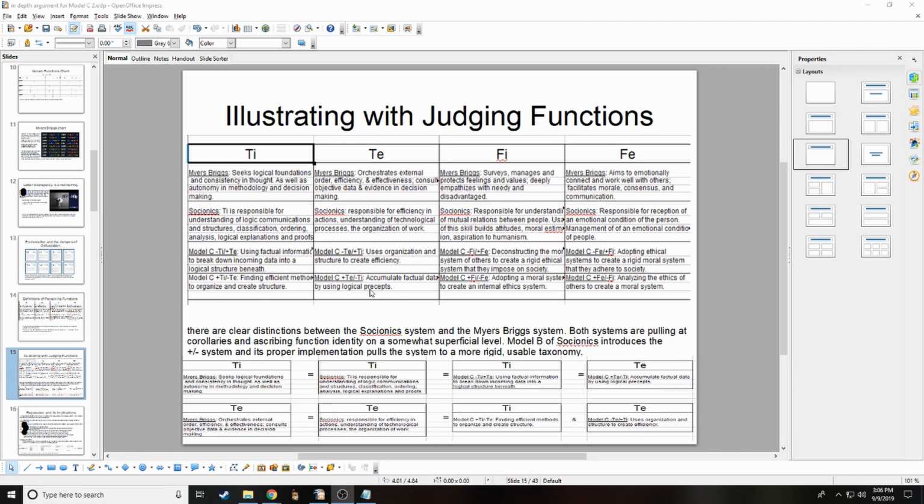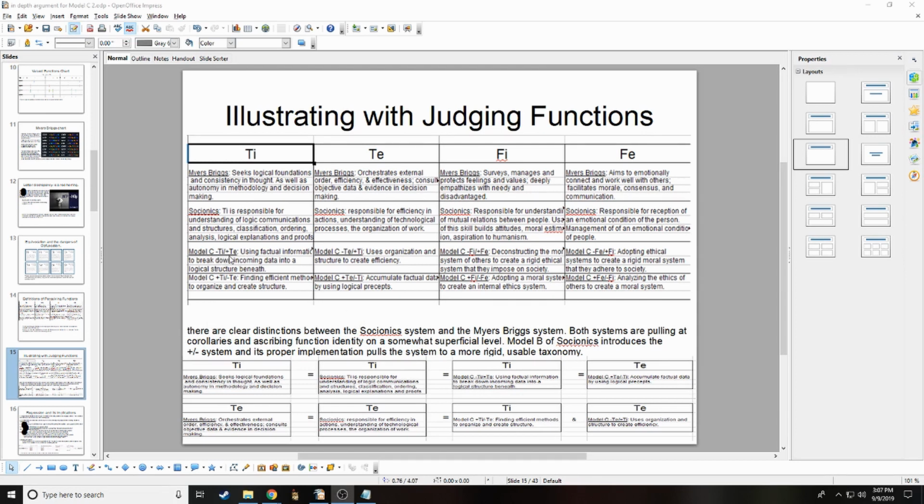And this is particularly notable in both ESTJs and ISTJs. Both of them are going to be looking for factual data. They're just looking to accumulate that. And they do so by understanding the logical argument at hand and then pulling out what they think is derivable concrete data. Keep in mind that both of these types are also S-types. And so they're going to be doing this in conjunction with being more interested in the concrete physical world rather than abstractness, which is what happens with these guys.